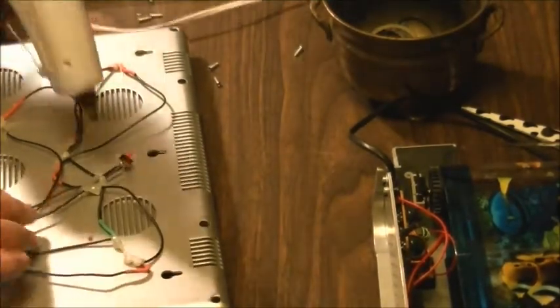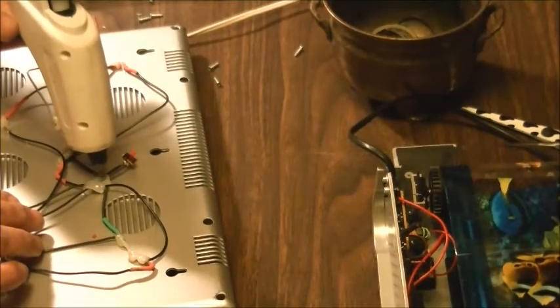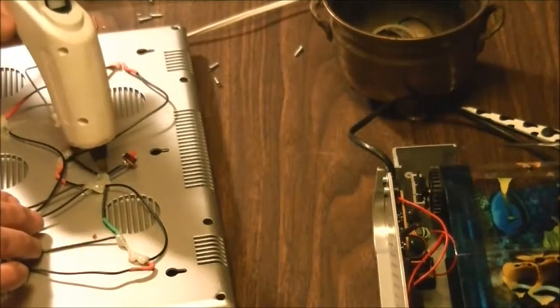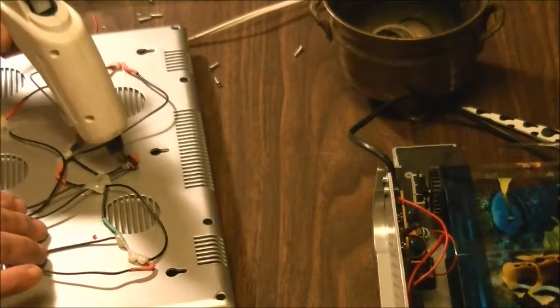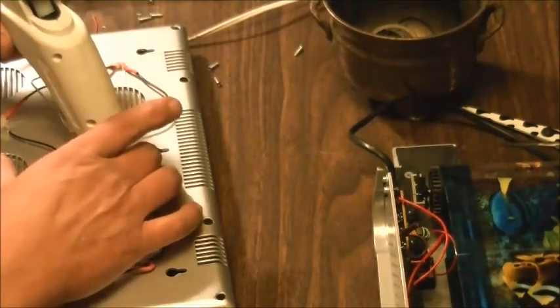Okay, I think that's all the connections we've got to worry about. Just a little bit more coverage there, and right in there.